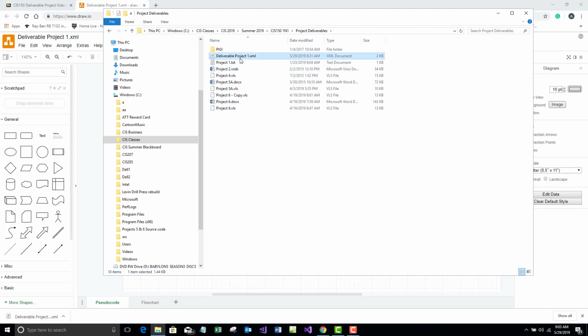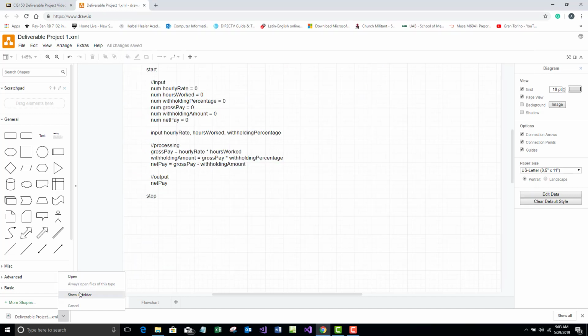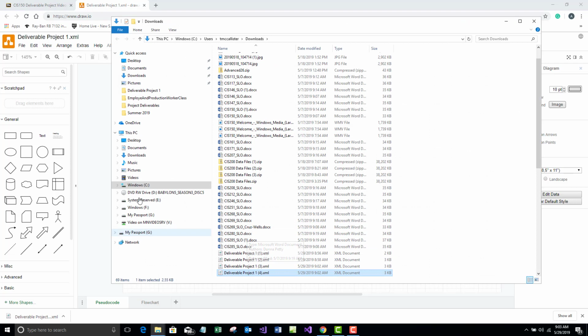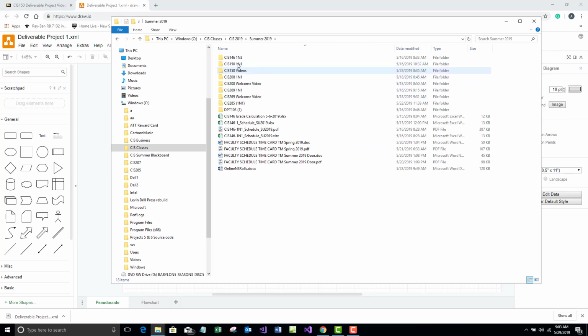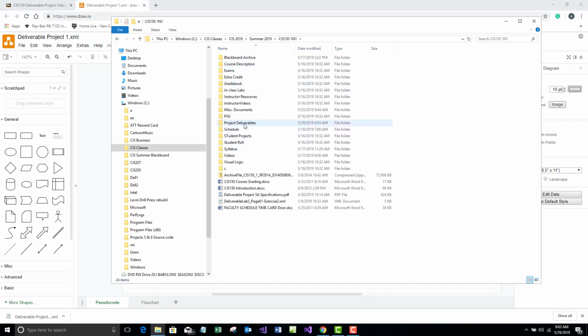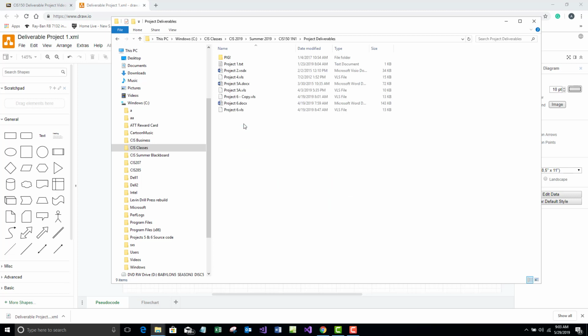I'm going to delete mine here and make sure that I paste it. That didn't work. Try it again. Open it, show in folder, copy, and then go back over here and paste. Hopefully you've got the computer skills needed to do this. It's basic stuff. I'm not trying to insult you, but some people don't follow the copy paste very well because they haven't had a computer class, but it's not that big a deal. There it is. I'm going to take that 4 off of there. That's just the number of times I did this.